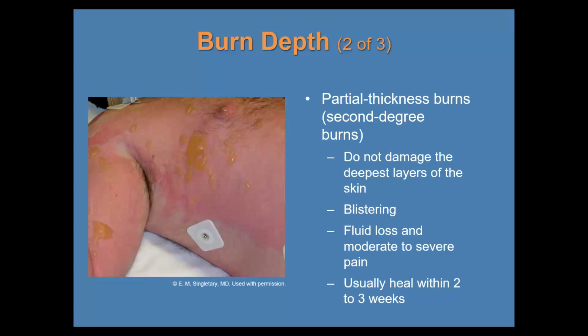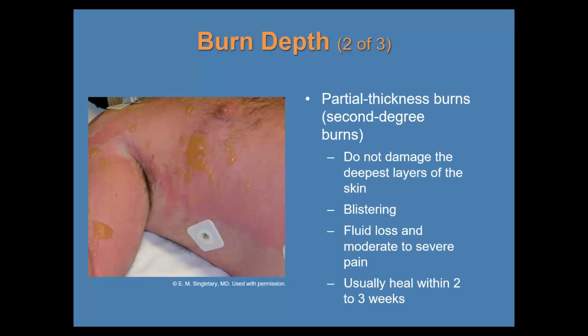It doesn't damage the deepest layer of the skin. It's more that mid layer there, and it's usually indicated by blistering. That's kind of what sets it apart. And again, you may touch a hot stove with just 2 fingers, and a few minutes later you have a little blister on your fingers. That one little spot is second degree, and the little part around it that's red is the first degree, right? So it could be very, very localized.